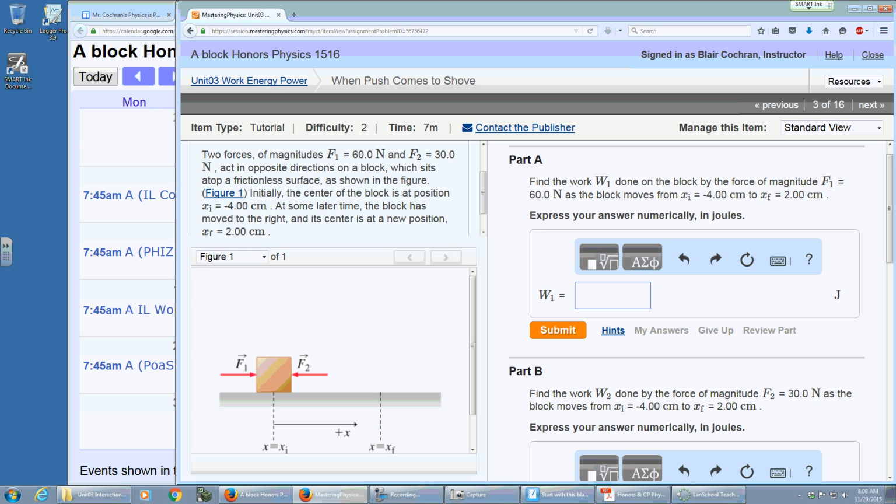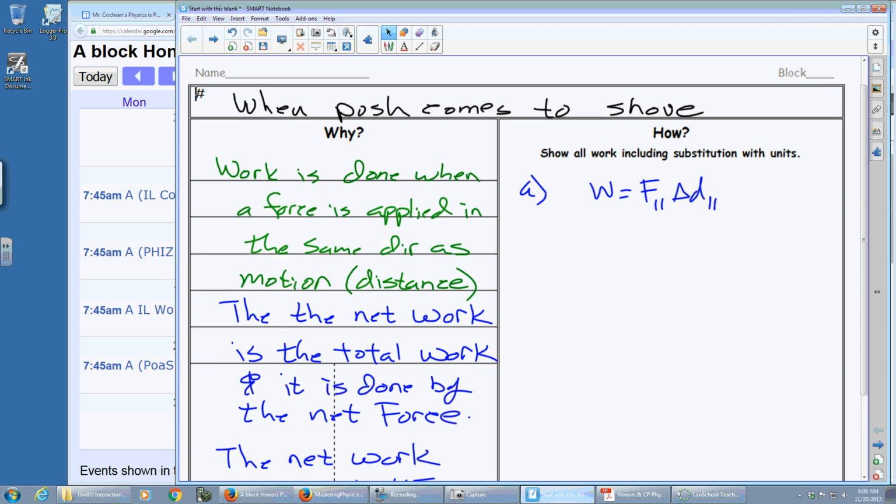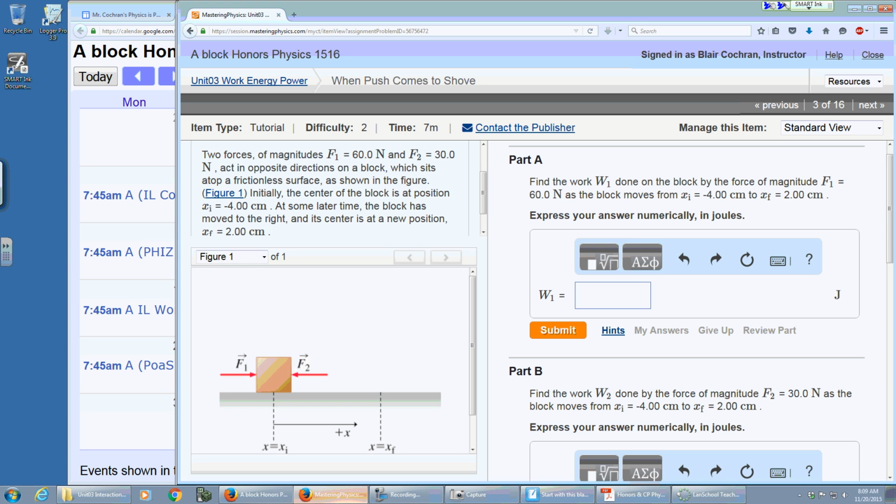I've got a 60 newton force moving it from that. So let's do that. Now, which way do you want to do it? Do you want to say, okay, in my head I can figure out the distance from negative 0.4 meters to 0.2 meters, or do you want me to put it in mathematically how you would do that? How far is it from negative 0.4 meters to 0.2 meters? 0.6 what? Okay, so 0.6 meters? Is that okay with everyone? Can you do that in your head? Okay.